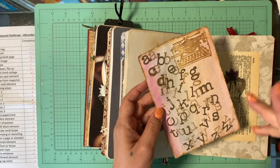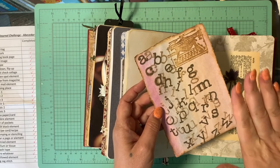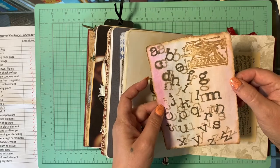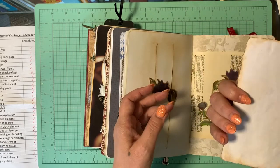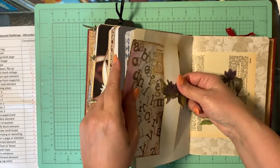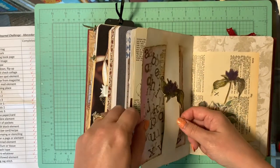When I got done, I spritzed it with a fine mist from a sprayer to make it look a little bit more aged and not quite so crisp. Nice little journaling place on the back. And then this just slides right back in there like that.